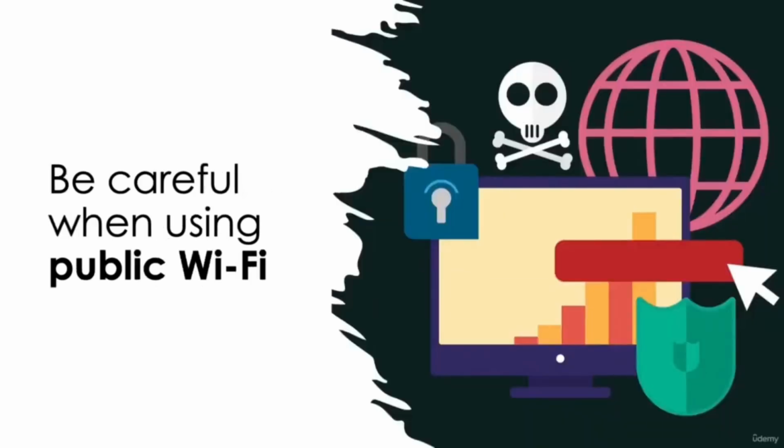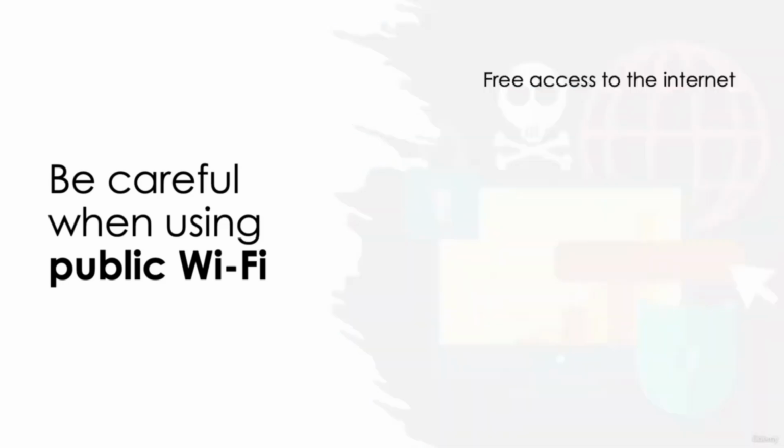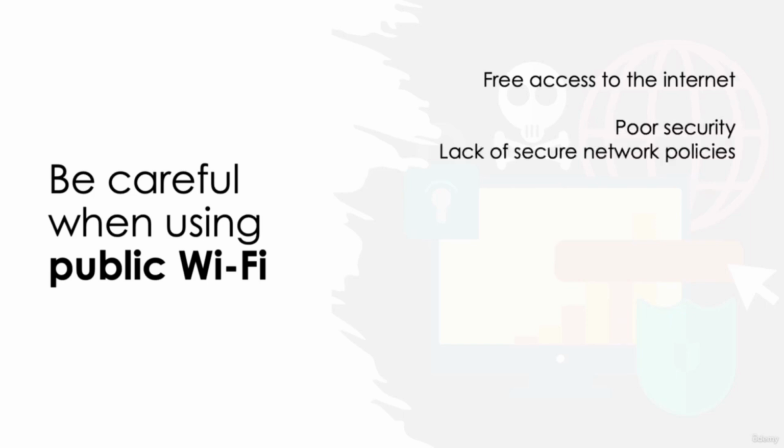Be careful when using public Wi-Fi. Public Wi-Fi can be found in many popular places such as cafes, airports and train stations, allowing you free access to the internet from your devices. Whilst these types of hotspots are very convenient for allowing you to check your emails or communicate with colleagues whilst on the move, it can often be quite risky, especially when accessing sensitive information over public Wi-Fi networks. The problem with public Wi-Fi is that the security is often pretty lax or non-existent on the networks. A lack of secure network policies leaves these Wi-Fi hotspots open to attacks and could mean you're not the only person accessing your data.